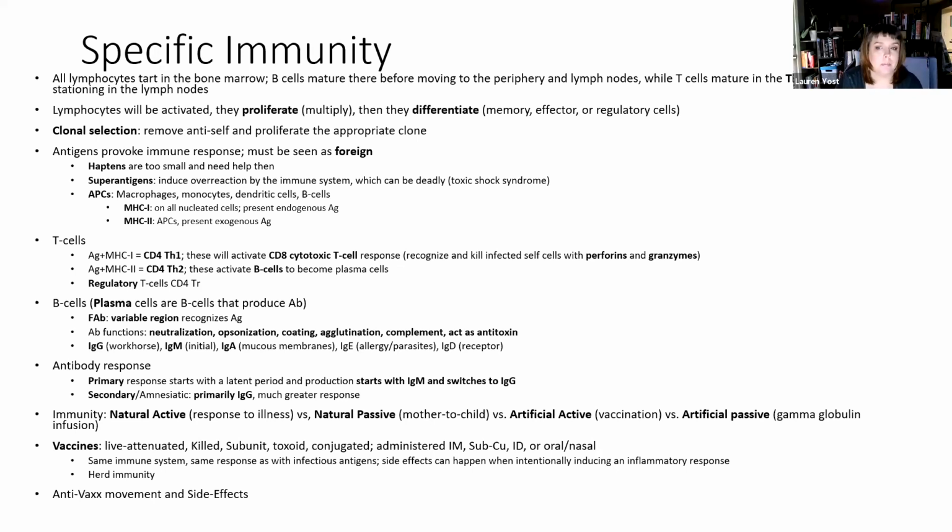So, anything that could provoke it. And that could sometimes, unfortunately, include self molecules, which would deal with autoimmunity. We'll talk about that in a little bit in the next chapter, but do keep that in mind. That is possible. Effector cells, those are the cells that are actually doing the job at the time, while regulatory cells are trying to keep everything in check so that we don't overreact to things.